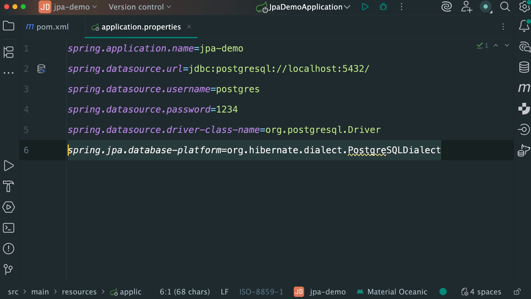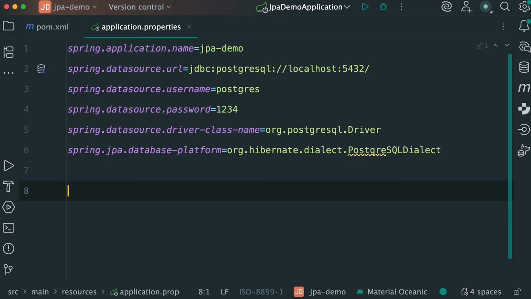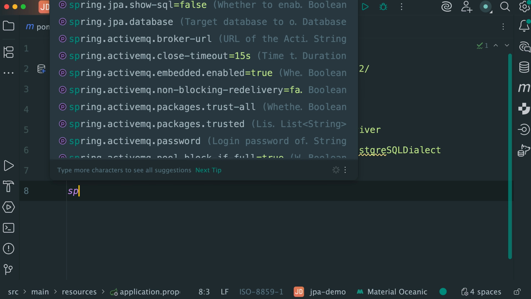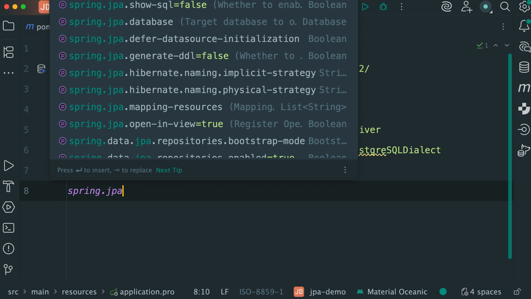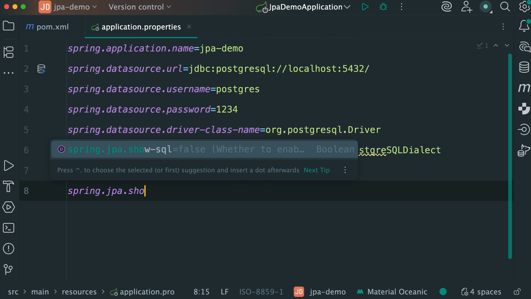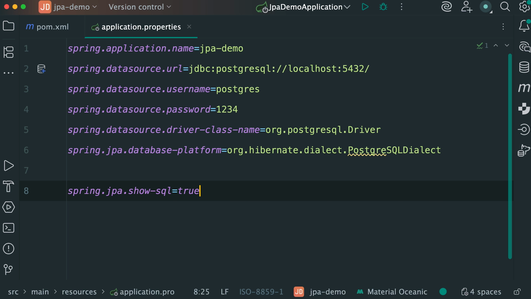Now, besides these basic configurations of the database in the application, I want to specify some additional configurations. First, let's configure our application to log the SQL in the console. By default, it is disabled. We need to enable it. We can do this using the configuration spring.jpa.show-sql and set it to true. Please note that in production, you should not log the queries in the console. You need to disable it. Instead, if you need to check the logs, you should write the logs in a separate log file.